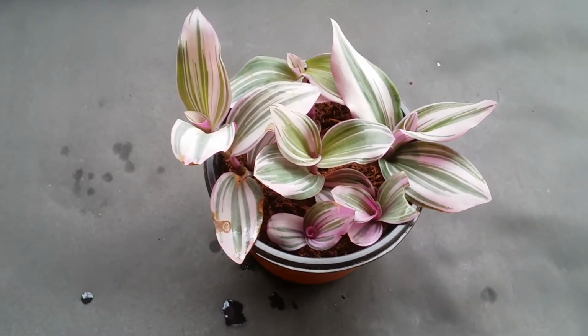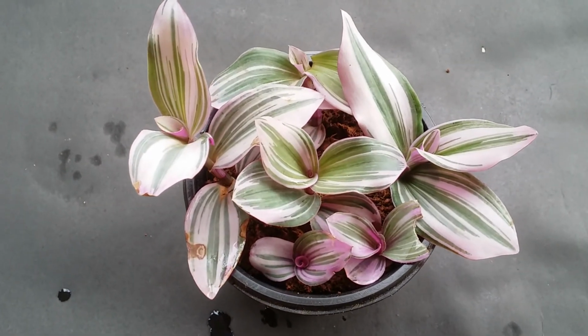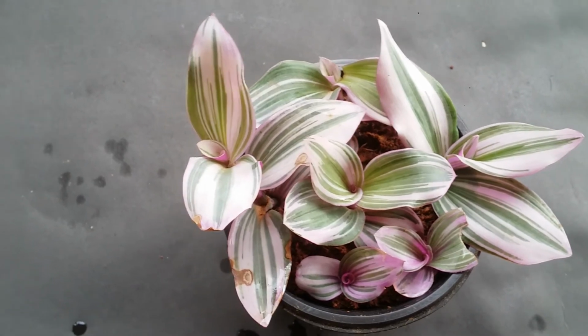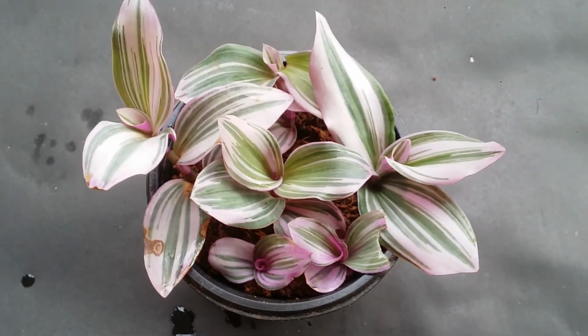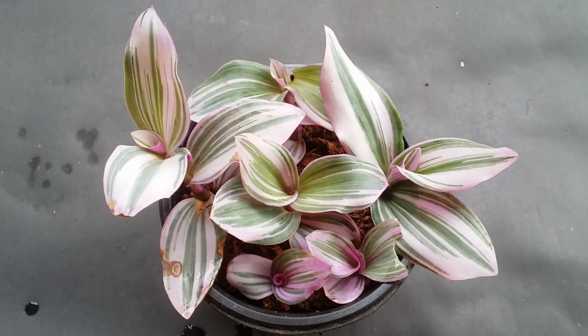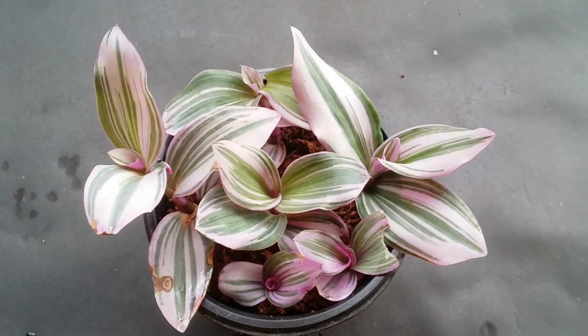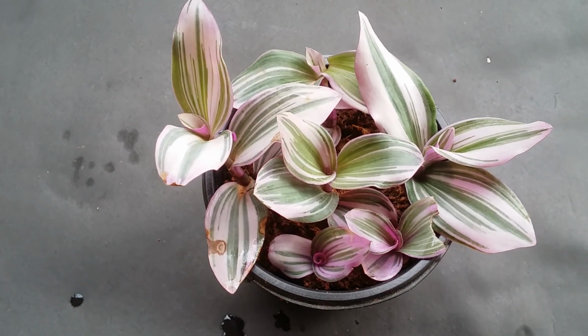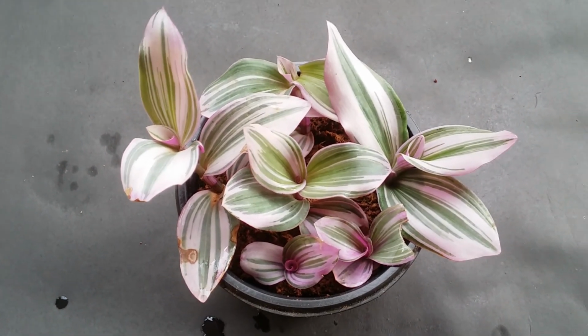It's very interesting to read, guys, because I personally did not know that plants can also be patented. I knew that certain articles like books, mobile phones, or certain designs, artwork, paintings can have a copyright or a patent or a trademark, but I never knew that plants can also fall under that category. But this was very interesting to know, so I thought I would share it with you guys as well.